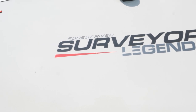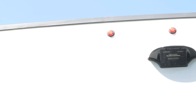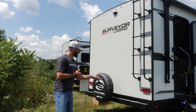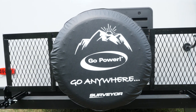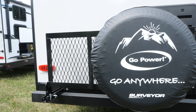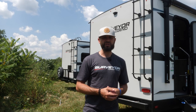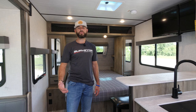Let's start off with this roof ladder, standard equipment on every single Surveyor. We've got a PVC roof material up there, very low maintenance. You've also got backup camera prep that's standard, which is a very cool feature. This floor plan doesn't have it optioned, but you can add our bike utility rack to every single floor plan. It's gonna allow you to store your coolers, your generators, your bikes, whatever you wanna do. So a lot of versatility there. But I am very, very excited to show you the interior of this unit. Like I said, very unique couples coach. Let's get into it. All right, we're inside the 202 RBLE.